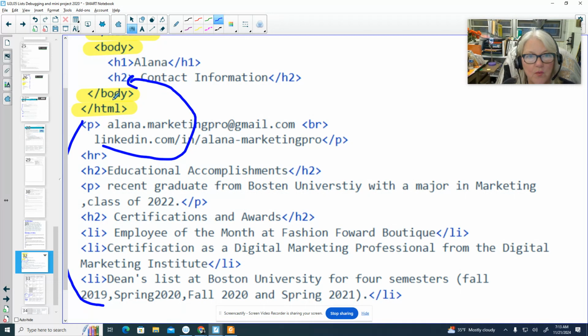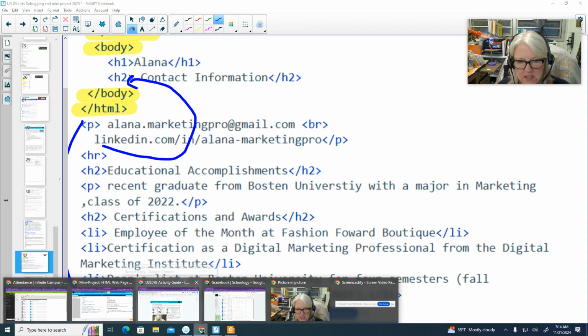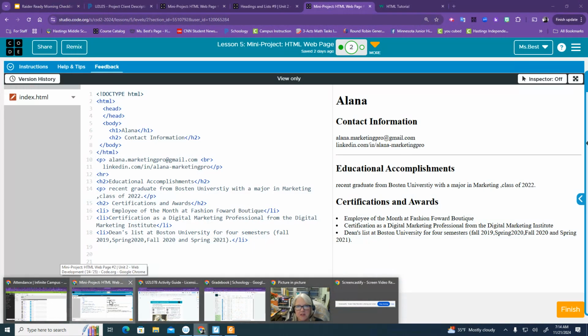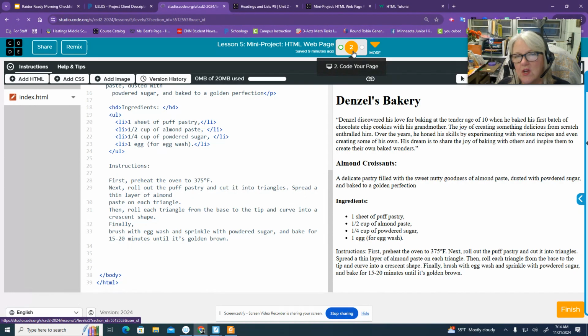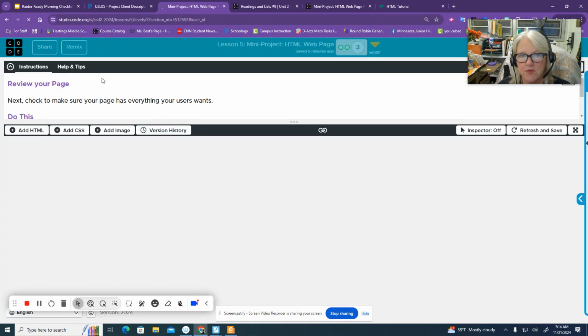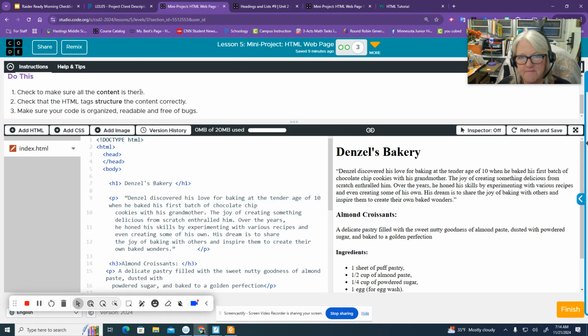All right, good luck. When you are in code.org, make sure at the end of lesson 5, so let me get in some of these spots here. Okay, so when you are here on level 2, it was coding your page. When you get to level 3 and it says review your page, okay, hit the finish button and it'll say, are you sure? And then finish lesson 5 and you're good to go. All right. Good luck. I'm excited to see how your project went.